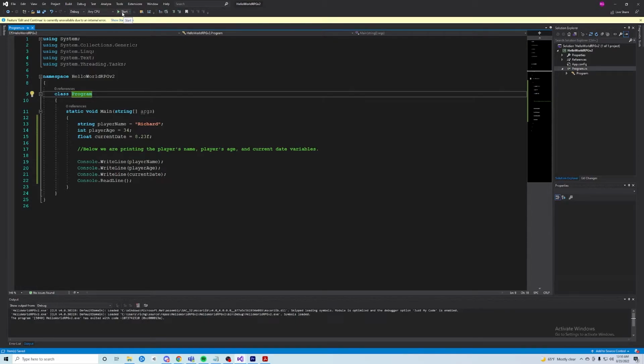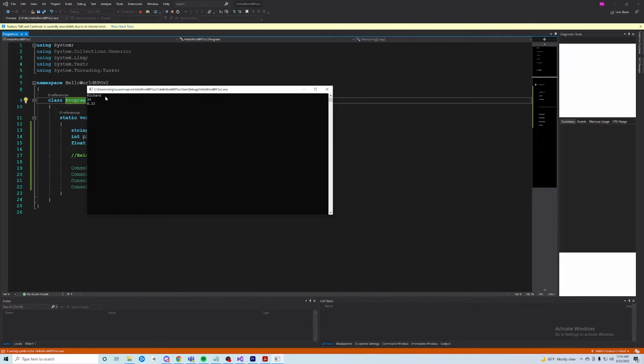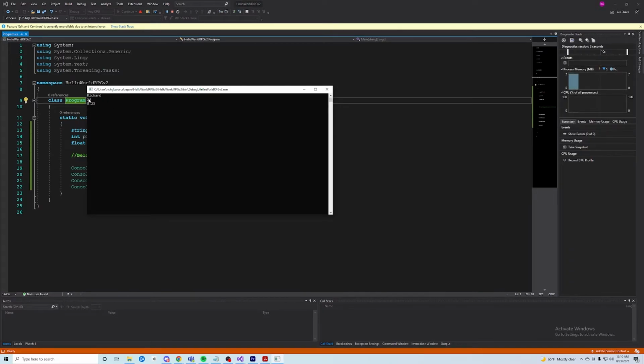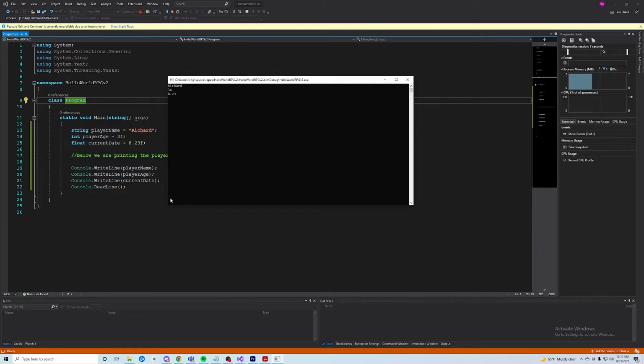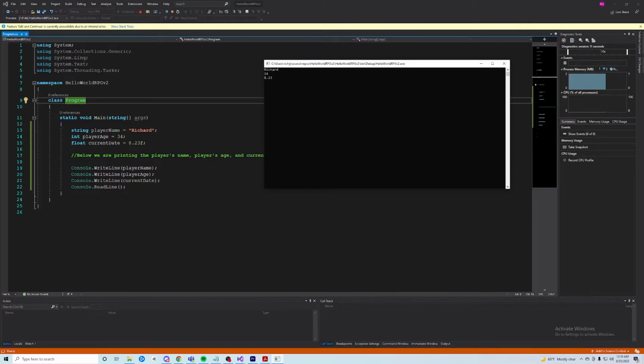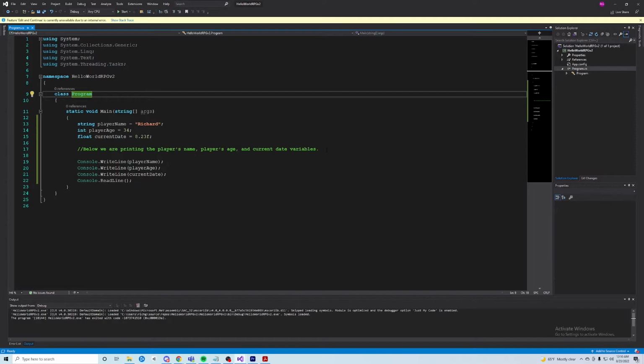So we'll press start here, and you'll notice that it just prints off my name, my age, and the date. It does not print off anything regarding the comment, and the comment doesn't stop the code from working. So essentially, comments are just notes in the code for other coders or even for yourself.